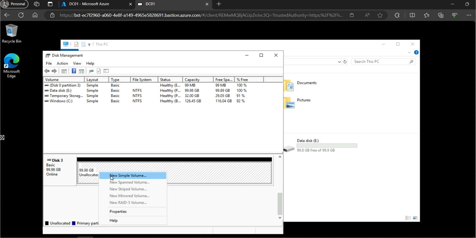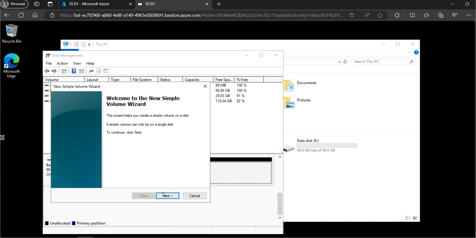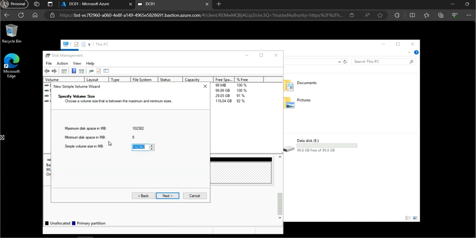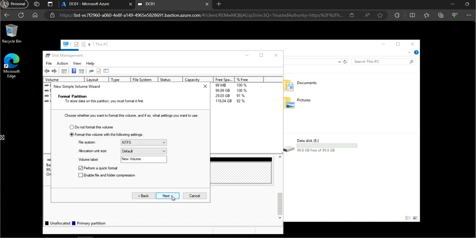You just right click and say New Simple Volume, next. You leave it as it is, but you can specify, for example 50 gig if you want to split the disk 50-50. In this case, I just use the whole 100 gig. Say next. It's the F drive, just next. What is the name of the volume?